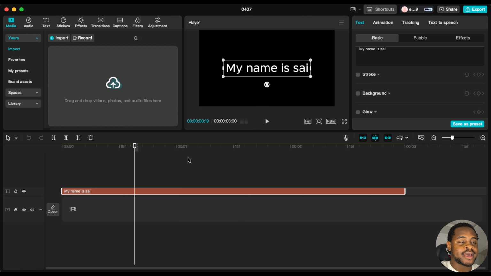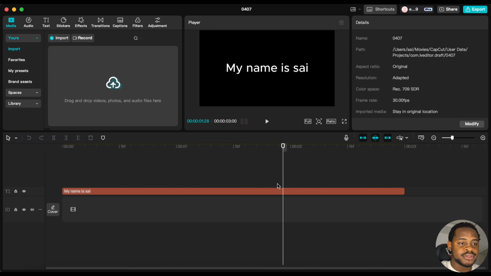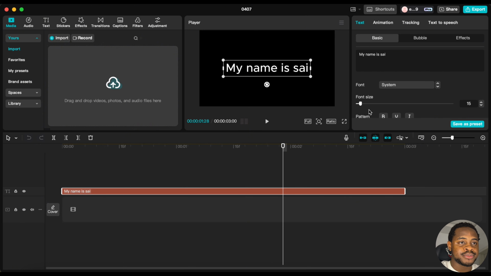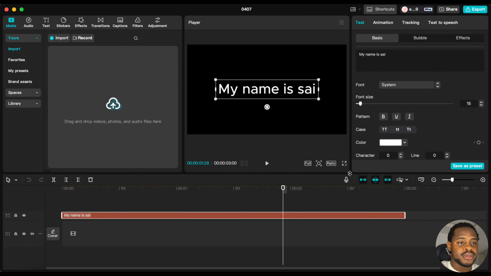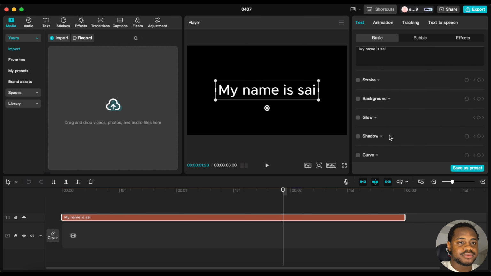My name is Sai. If you want to know how I was able to do the text layer, how I was able to arrive at where I am now, you need to watch the first video on text layers. So if you click on your text layer, it brings out all these options in your menu. And this is your text menu. If you scroll down, we're at glow.